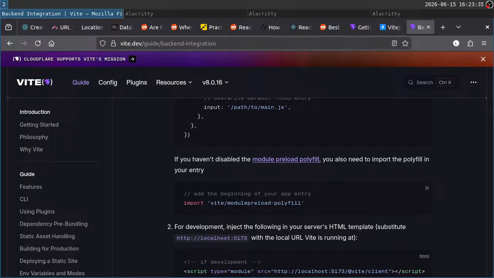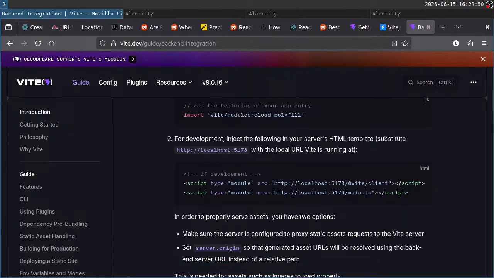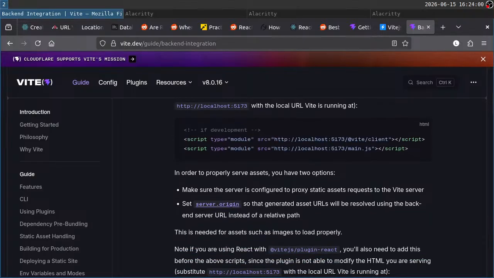What is polyfill? Why does Vite need a server?